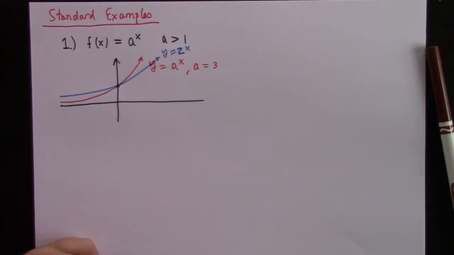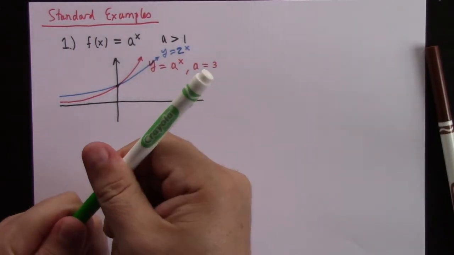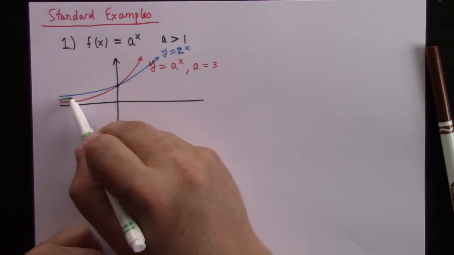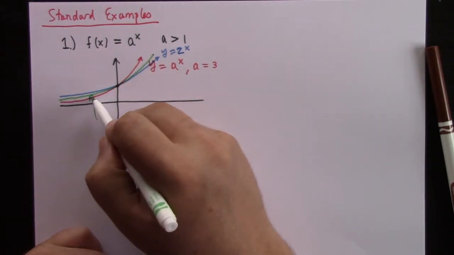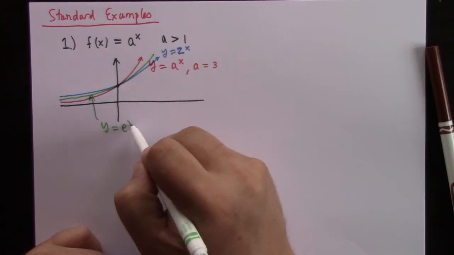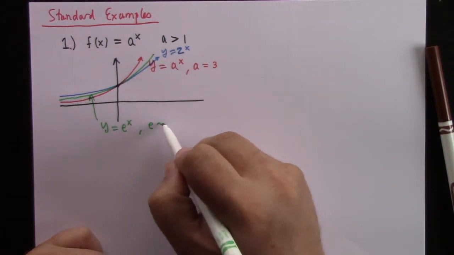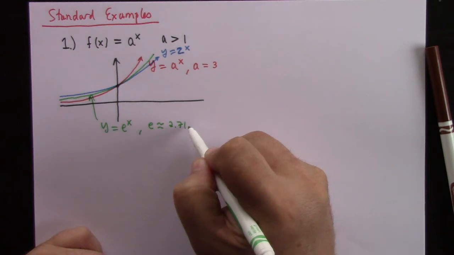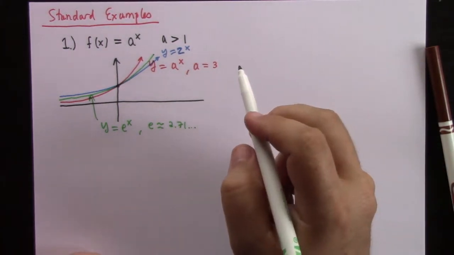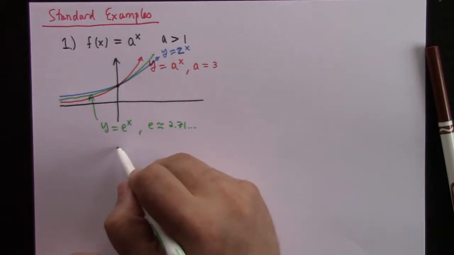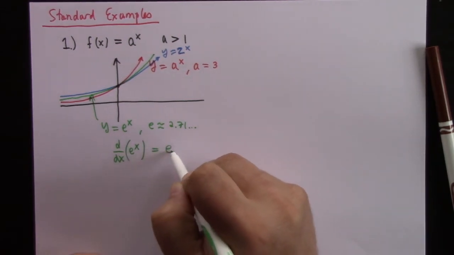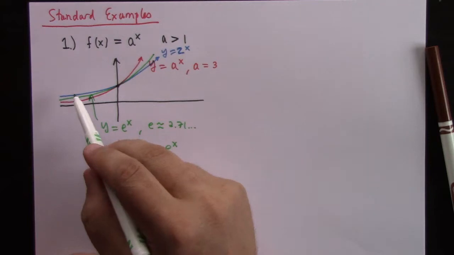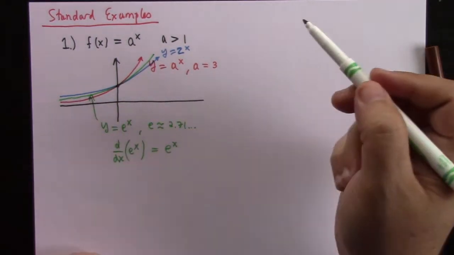Between these two, of course, is the infamous or famous, whatever you want to say, exponential function, right? I can't draw it worth anything. So here, this green line is y equals e to the x, which is special, right? e is 2.71, something like that. As you know, flash forward, d/dx of e to the x equals e to the x. That's what makes it so special. Its slope at each point is equal to its value at each point, right?